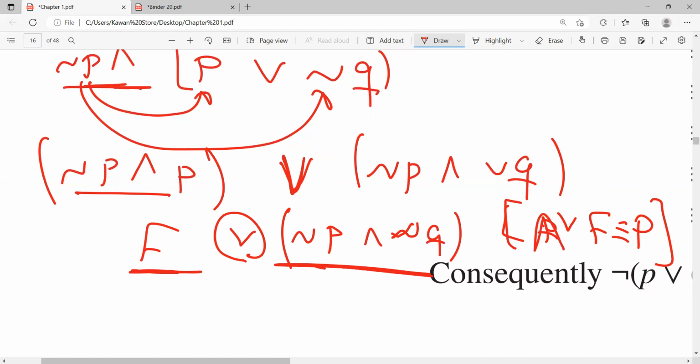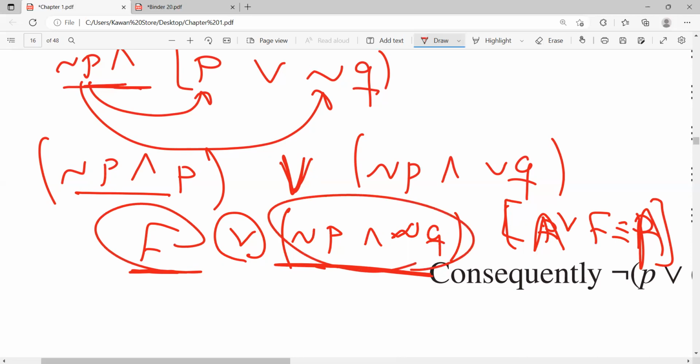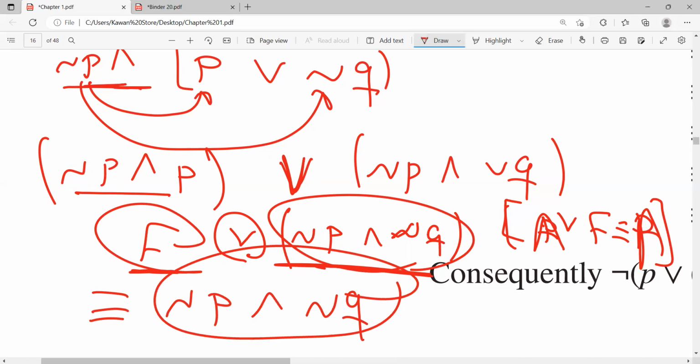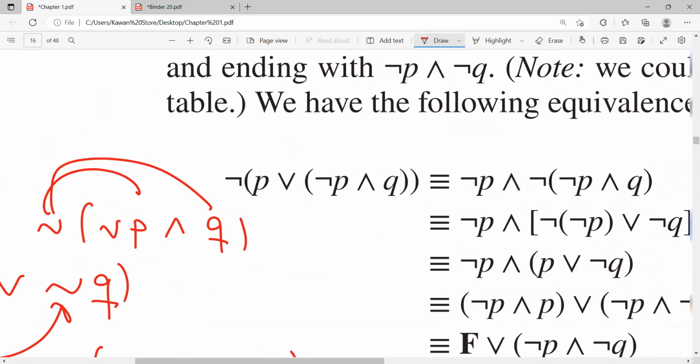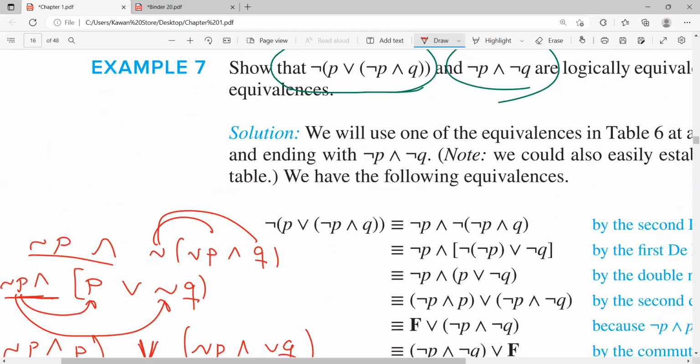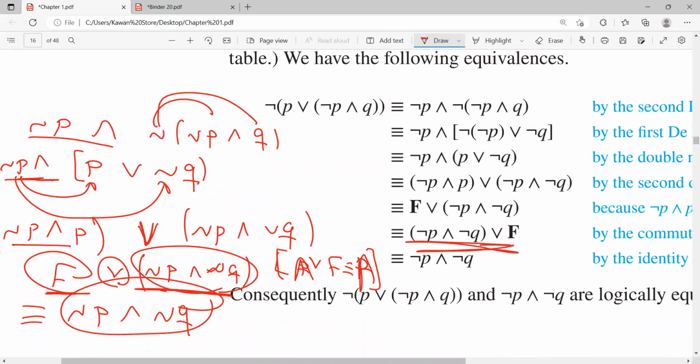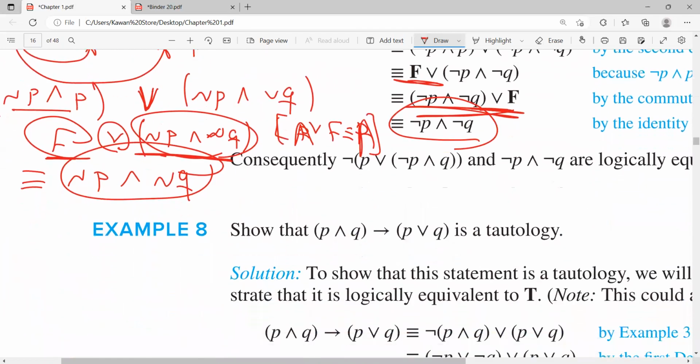Let me change to A, so it is easier to understand. It gives you itself. So this one with that one will give you the same. So we'll give you what? Negation P and negation Q. So depending on that one, we show what? We show they are equivalent. Okay, dear? You can see that one or that one the same. And you get the result. Do you have a problem with it?